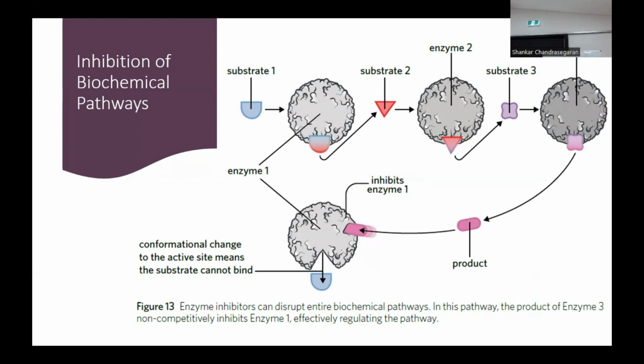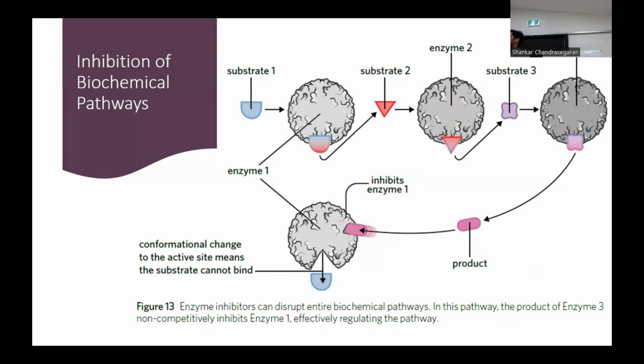So that's why a biochemical pathway can be easily regulated through inhibition, because as soon as one step is blocked, this product isn't going to be formed anymore. So there's no more substrate supplying the second step. That's why the entire thing crumbles and will be brought to a stop, because if the next substrate cannot be formed, then the next reaction won't happen. Then everything else that happens beyond that will also be stopped.